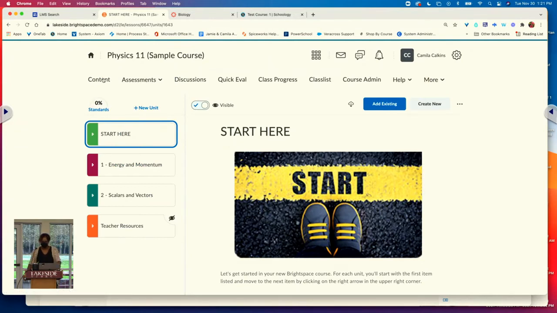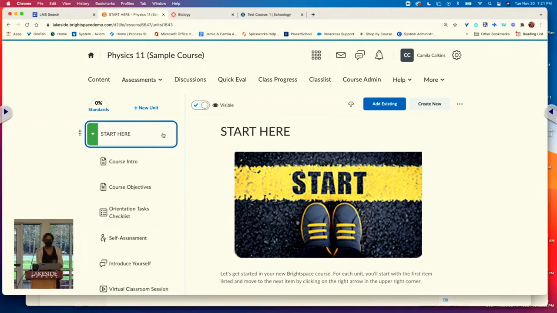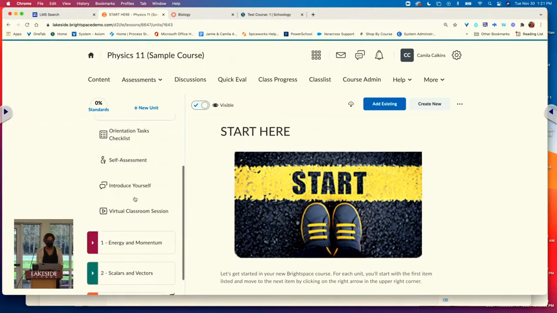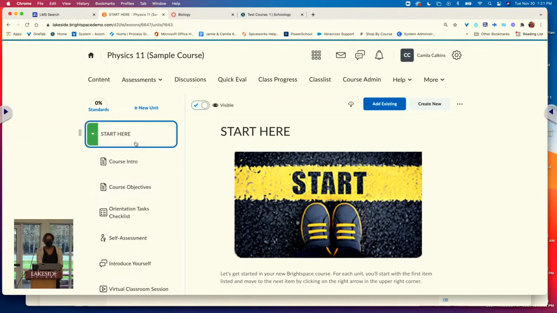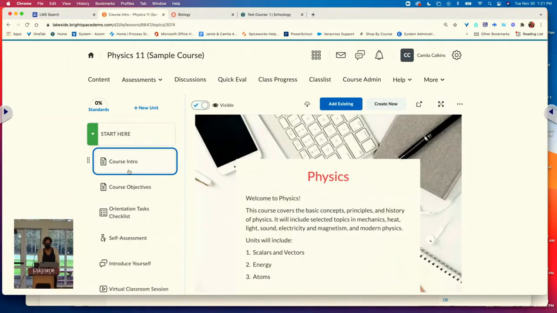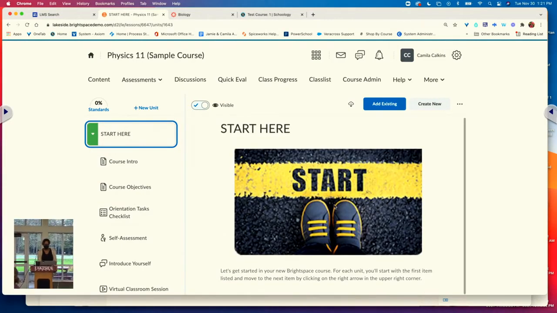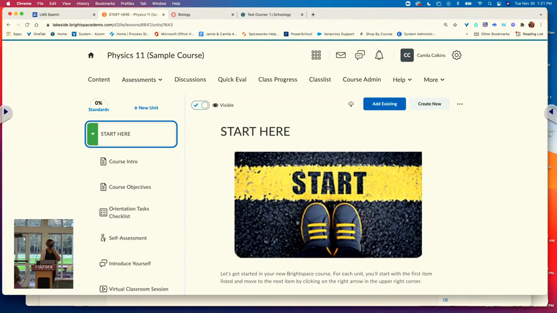But we're going to look at the content now. And so this is the content area for Brightspace, which looks similar to that content area in Canvas, which we'll look at again. But it's set up in this module organization where you have your quote-unquote module and then whatever you want underneath it. It can be a sub-module, a unit. It can be a page. So for example, this here is a page like those other pages looked in Canvas, and like that quote-unquote page looked in Schoology.